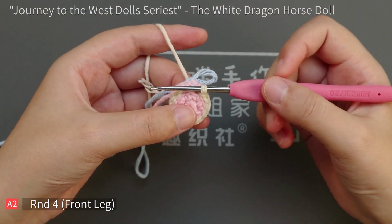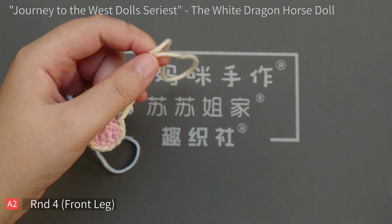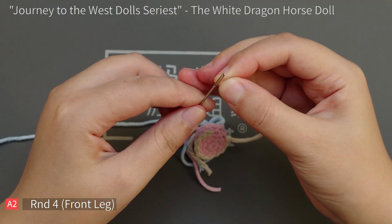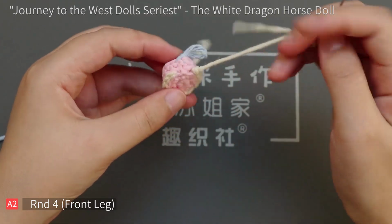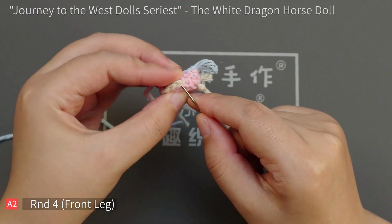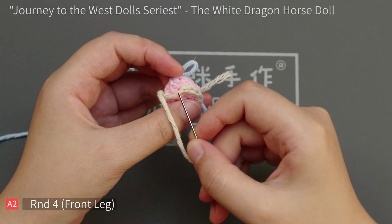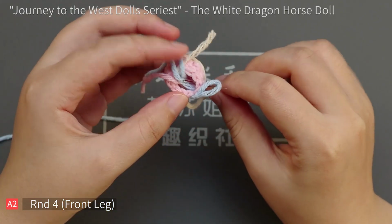After finishing the last stitch position, stretch the loop. Leave a tail of about 10 centimeters and cut the yarn. Thread the needle. Pass it under the chain of the first slip stitch. Then pass it back through the chain of the last slip stitch, and bring it to the wrong side.